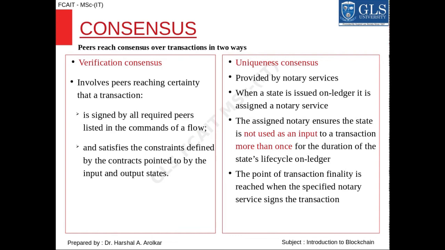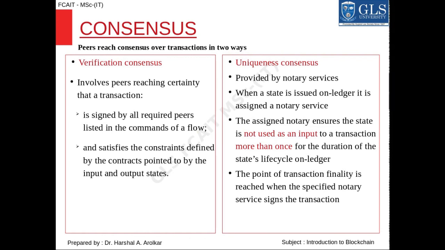And then I mentioned in the previous slide again that if mandatory, we may send it to the notary. So the notary is supposed to check for the uniqueness of the state. Basically it means that whichever states have been used in the transactions, they have not been used more than once. We are trying to check here the double spend.